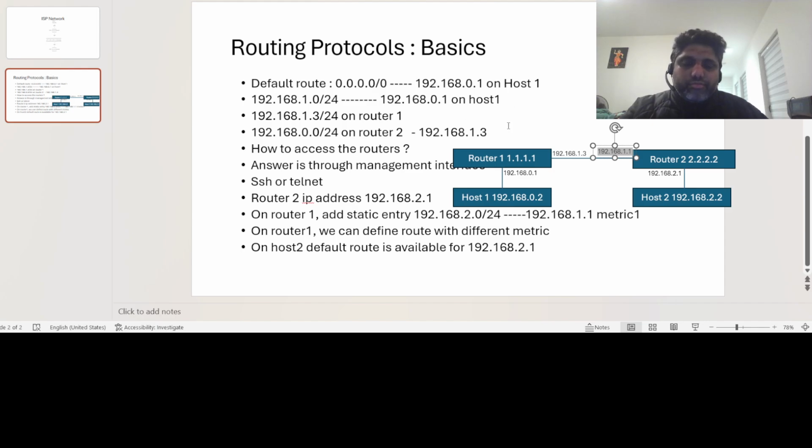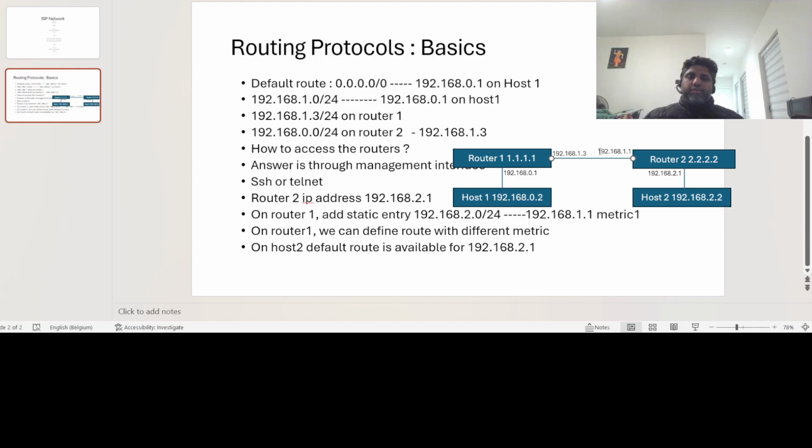What if this highlighted link goes down? Then traffic can go through router 4, router 3, router 2 and host 2, instead of going through this link. So if there is a default route saying always go through 192.168.1.1, that will be a problem.